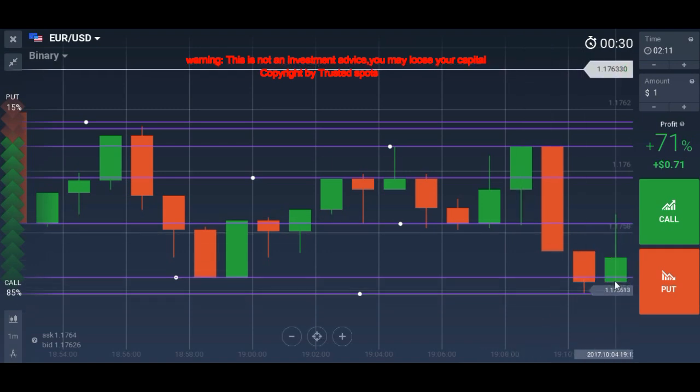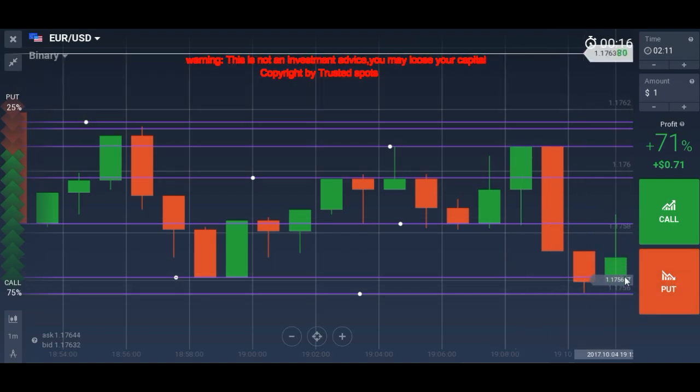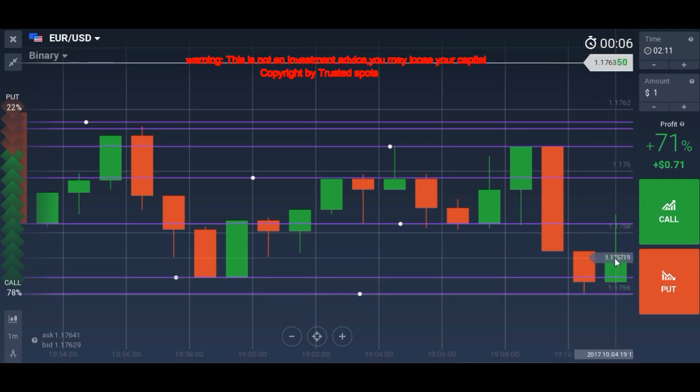But what about now? Is there a chance that the market will go up or down? As you can see, this is a green candle, and we have a strong resistance here and a strong support here, and it is near the strong support. It is far away from resistance, but it is near the support. So in this condition, if you want to take a trade, you have to wait for the market to touch either this level and then reverse, or this level and then reverse.